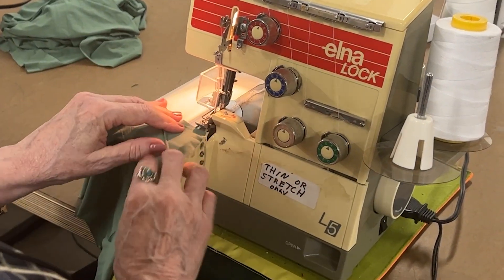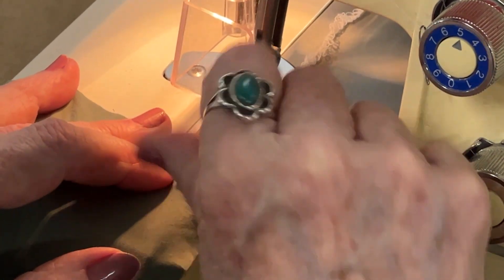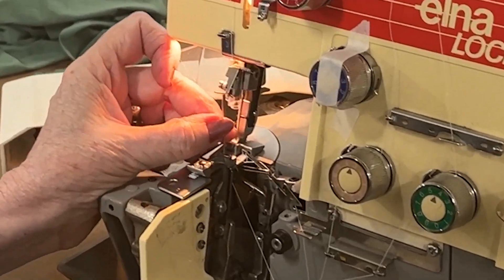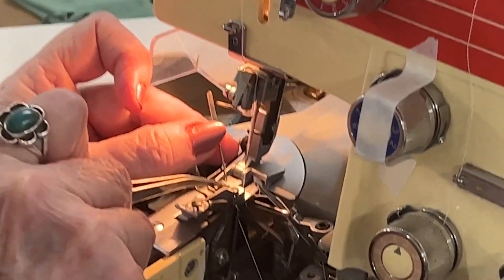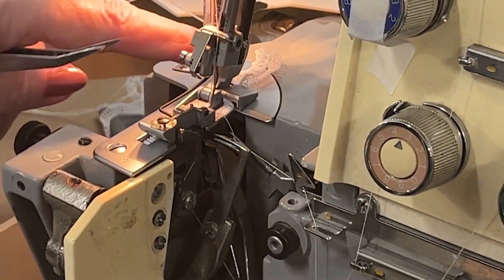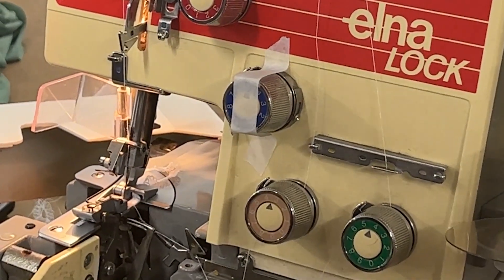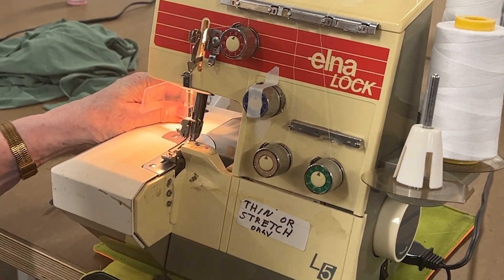The nature of these machines is that they cut and edge all in one time. These are spring loaded — you don't need to lift the foot. Once you get everything threaded, I just put the fabric right up against the knife and feed it in. This particular machine will do a 4 thread and a 5 thread. The 5 thread has this extra bar that's here. But this particular machine doesn't really like being 4 thread or 5 thread, so we're using it as a 3 thread. We've blocked off this particular wheel, but we still cover all the color coding as we go. Now it has a nice chain.